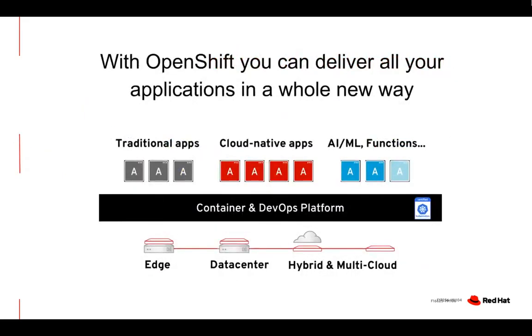So OpenShift is our Red Hat container and DevOps platform. It doesn't only allow containerized applications to be hosted, but it also provides developers with all the tools, with all the capabilities, with all the productivity needs, such as languages, frameworks, databases, integration capabilities, API management capabilities, to become productive and to basically move code from development into production in minutes.